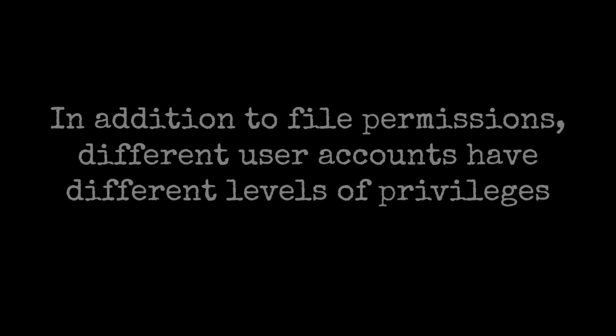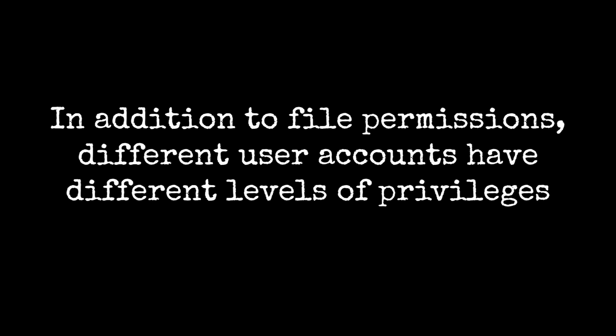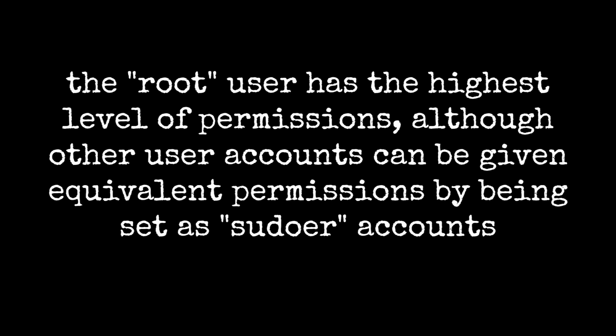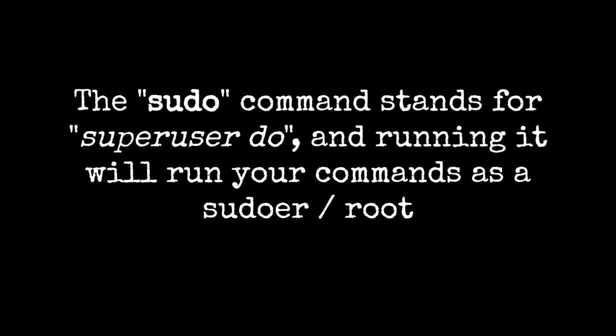As well as file permissions, we also have permissions that are specific to users, although these tend to be referred to as privileges rather than as permissions. The root user account has the highest level of privileges, and although this is an oversimplification, we can think of this as like an admin account on Windows. This account type is also known as a super user. To execute commands as root, we can use the sudo command, which stands for super user do.